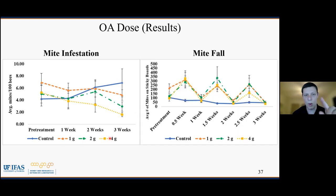Well, I'll get to that in a second, but what I want to mention is some data that we collected as we were doing this. I just want to show this to you as a point of emphasis for why I don't really like using mite fall as a way to measure my mites. This is what we saw over the period of time. We were constantly putting sticky boards in our hives, and you'd see that every time we treated, the number of mites that fell went up. But then about 3 days after treatment, the number of mites went down, and it was about the same as our controls.